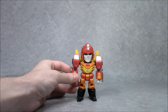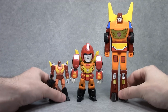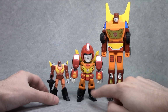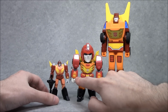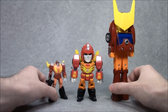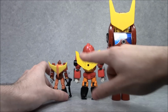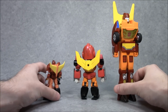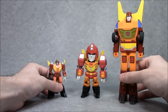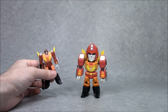Styling-wise, he's somewhere in between the cartoon, representing that with a little SD figure, and the toy, or I should say the Studio One version. As you can see, he's got the yellow on his waist, which comes from the yellow on the toy, and his spoiler is definitely a bit more toy or Studio One style with the shape of it. But he's got his wheels on the back of his arm, so that's pretty cartoon-like. And, yeah, Rodimus fanboy here.